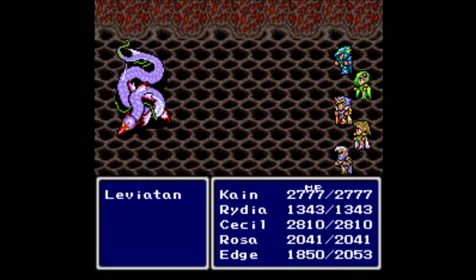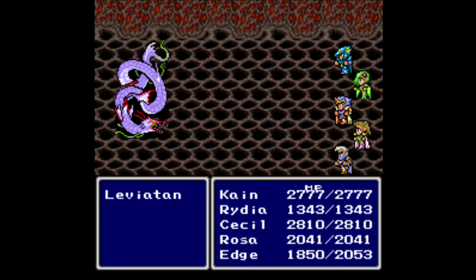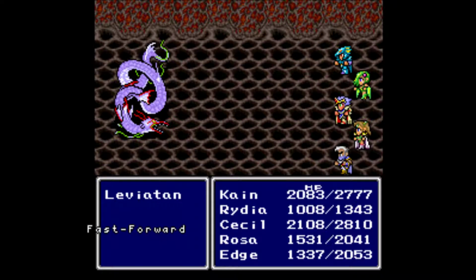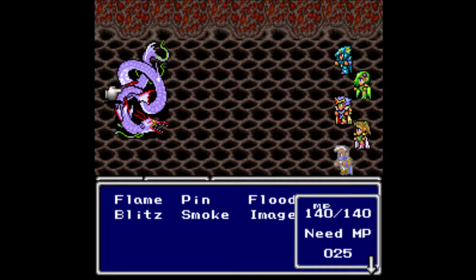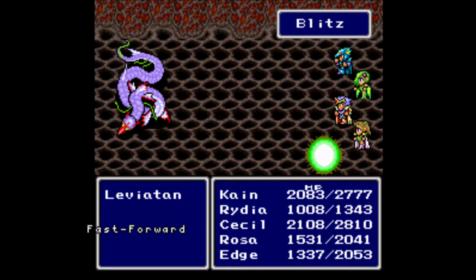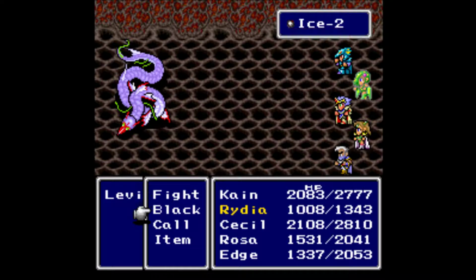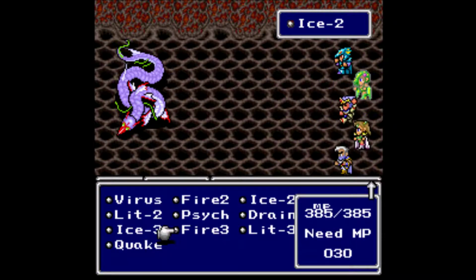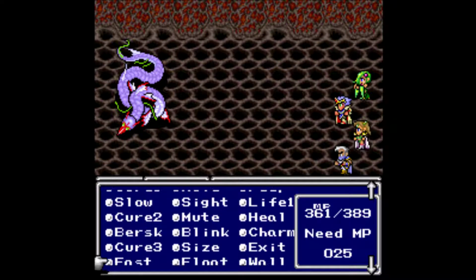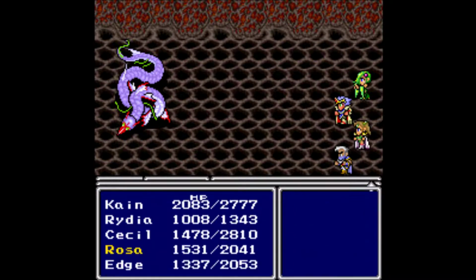He is weak to lightning since he is water-based, so we'll basically be doing water or lightning attacks, physical attacks, and then recovery. Now you may be tempted to summon Ramuh, but the summoning takes a lot longer than it does just to cast Lit 3 or Virus, so you kind of want to stick with that.